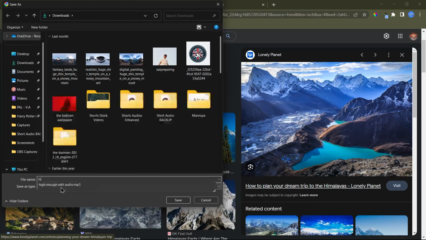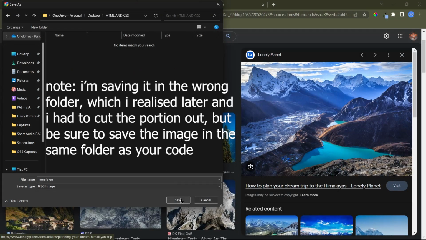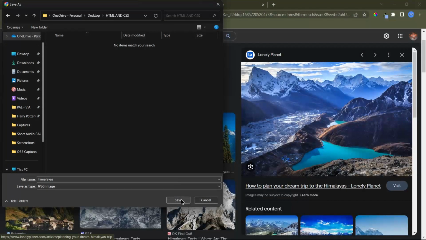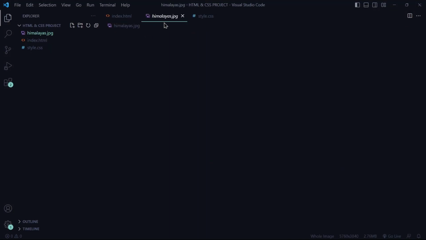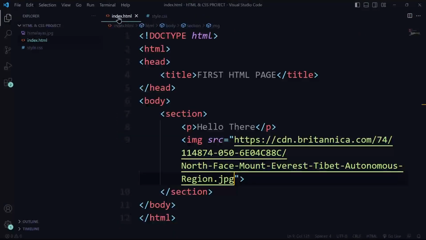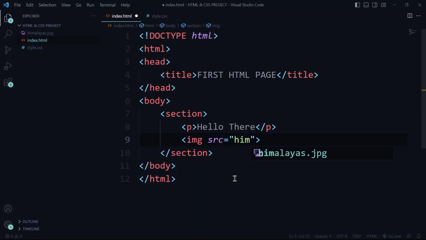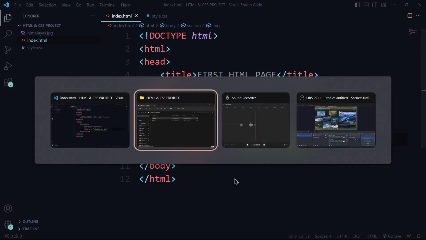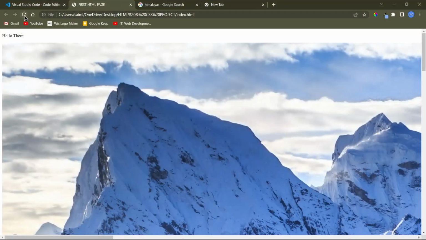I'll just save it as Himalayas, inside the HTML and CSS folder on our desktop, and Himalayas.jpg is now saved inside this. And now we can use it directly. So if you type the source Himalayas.jpg, we will be able to see the Himalayas image in our website.